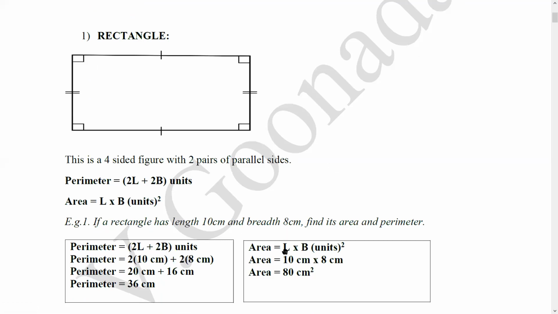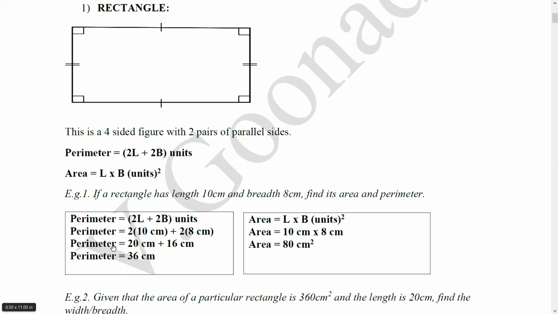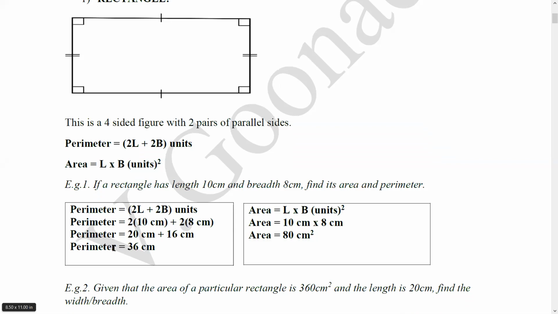And of course, the area is length by breadth, units squared. You notice throughout, I have my units, right? I didn't take them off and say, okay, 20 plus 16 is 36, and bam, the centimeters appeared. I left it throughout. That's how you're supposed to do it in maths. Do not leave out your units. So length by breadth is 10 by 8, which is 80 centimeters squared. All right? I'm giving you all a minute to try this question and an example too, and then I will explain what it is, right?